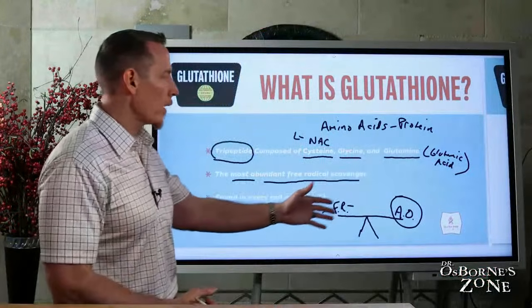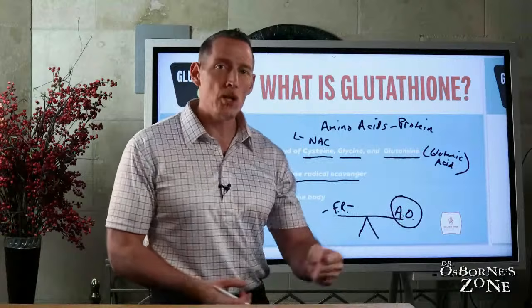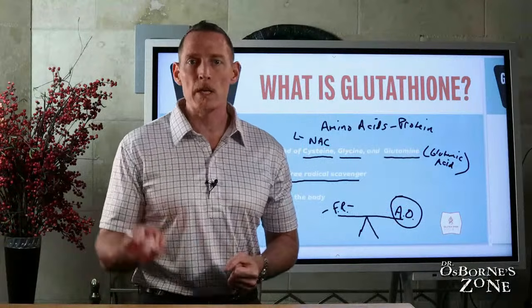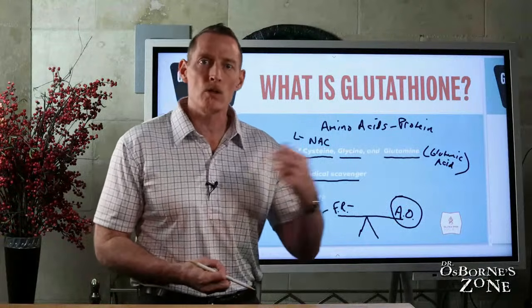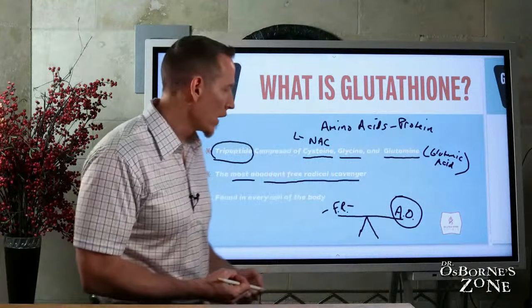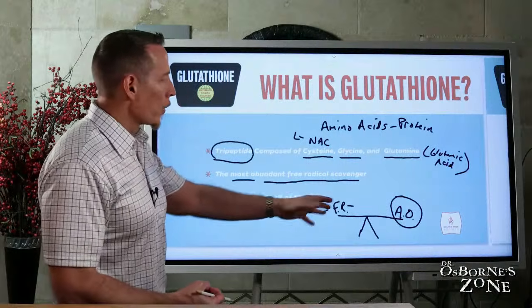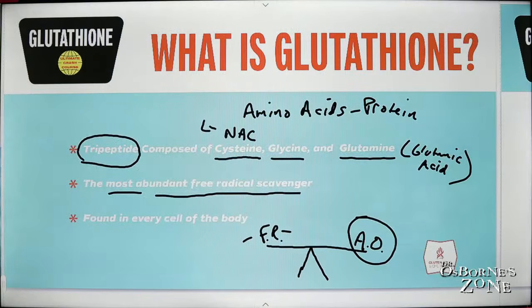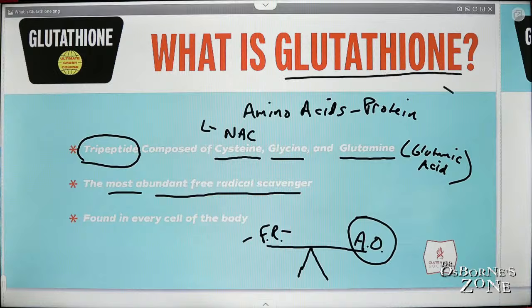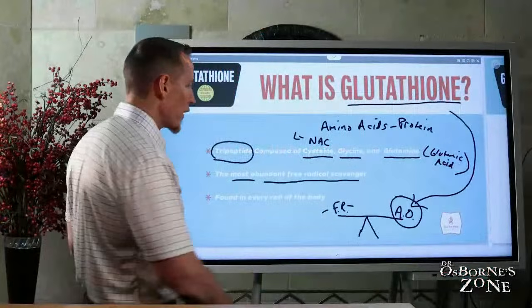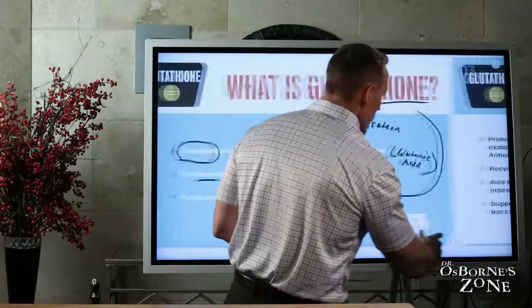If our free radicals outweigh our antioxidants, we end up aging at an accelerated pace. Our DNA becomes damaged more readily. It increases the risk for certain types of diseases. But if these two are relatively balanced, again, we're going to age gracefully. And that's why glutathione is so important. It's the most abundant antioxidant, free radical scavenger that we make, and it's most powerful. So very, very important that we have it.